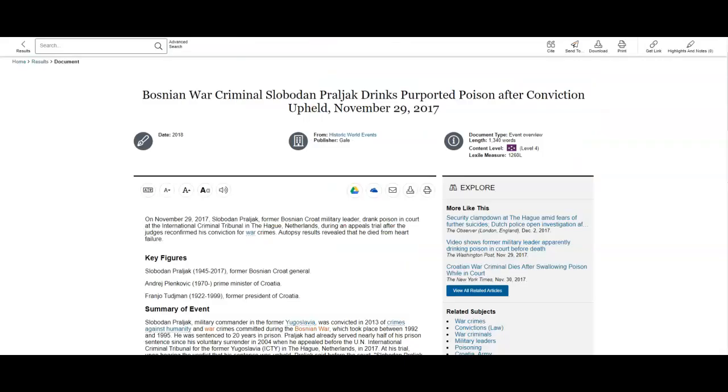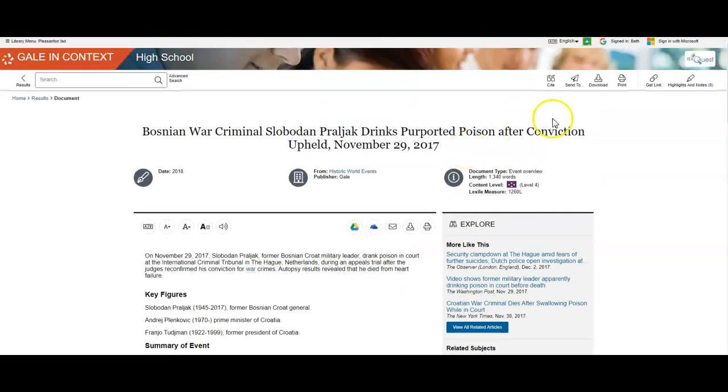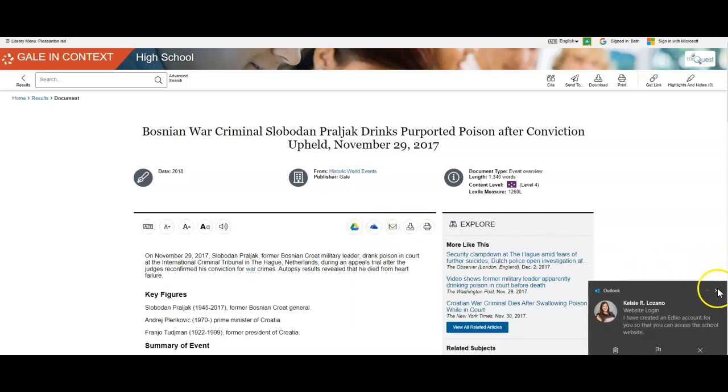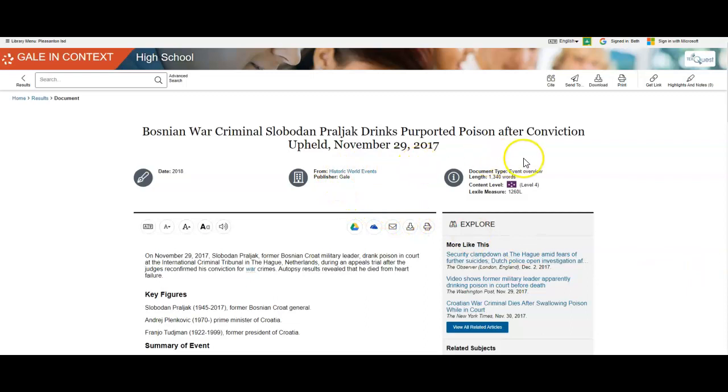I'm going to go back to our database where we just were before, where we sent this to our Google Drive. Just so you know, you can send this to your Microsoft 365 account as well if you like to use Microsoft better. So another thing I want to show you is that you're going to have to use citations or have a citation page for your research project, and it needed to be in MLA format. So let's say I used this article for my paper and I got some information from it. You're going to definitely want to cite it.